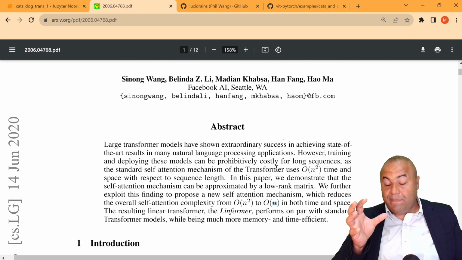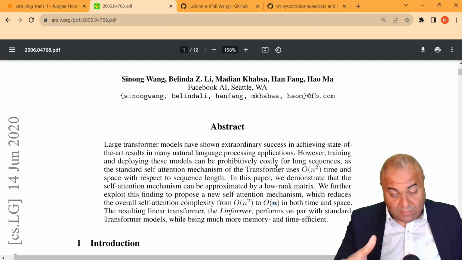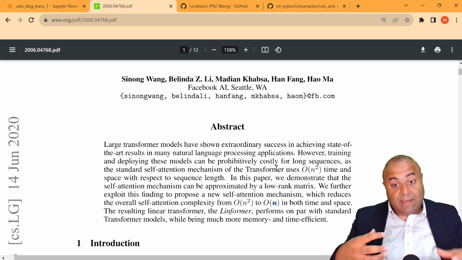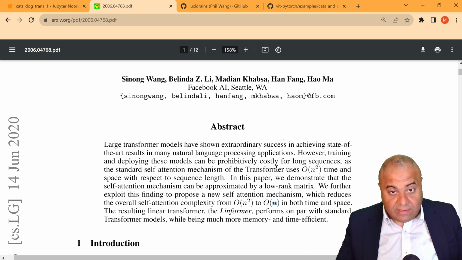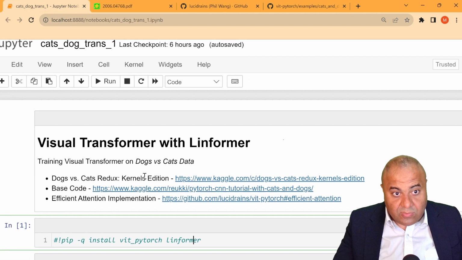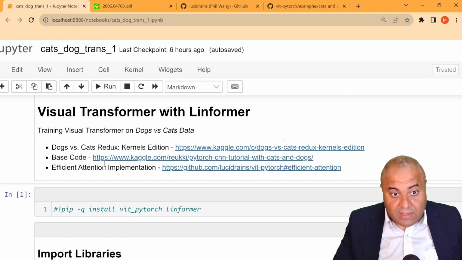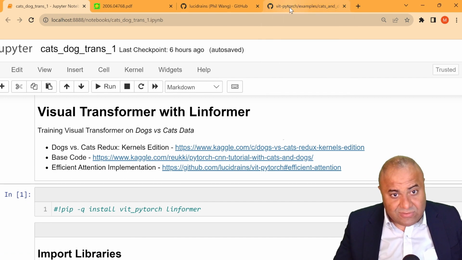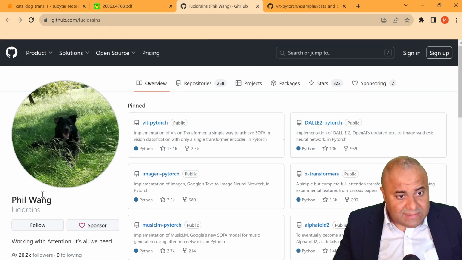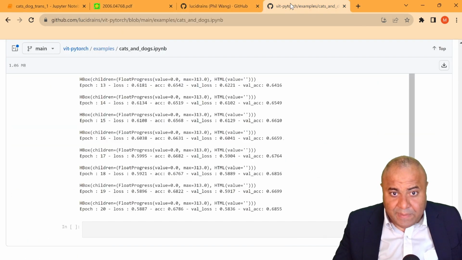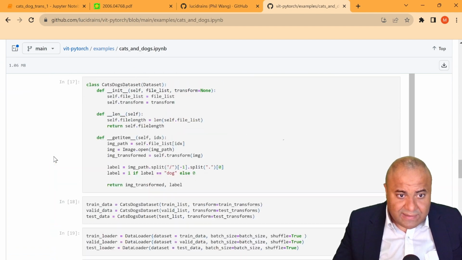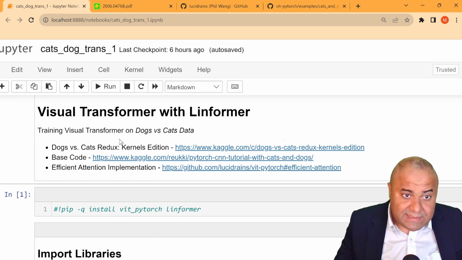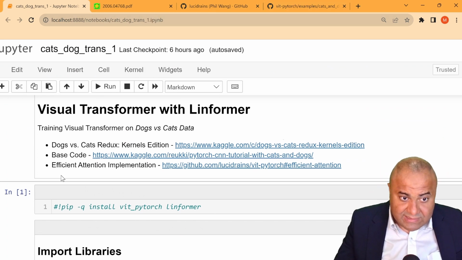Now, the purpose of this video is to explain how to do it, and how to do transformer in general, in an easy way. I have seen many resources, but one of the easiest ways is described by Mr. Wang here. He just showed a very simple code to apply it, and I'm just explaining it. I'll put all these in the description.